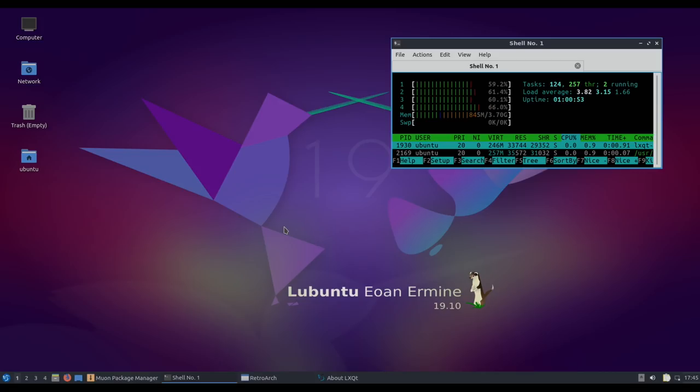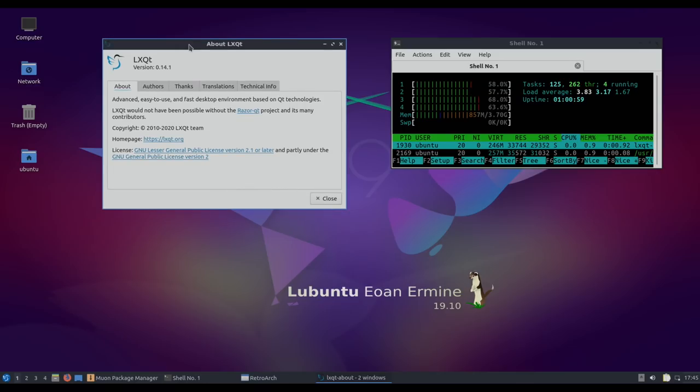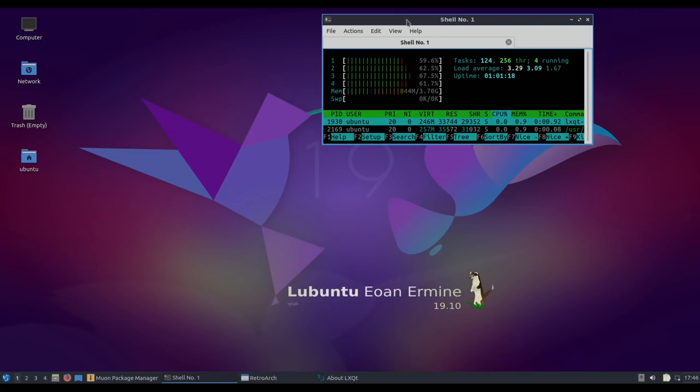Now, one of the main reasons I like running Ubuntu on the Raspberry Pi 4 is the desktop interface we're using here. This is not Gnome. This is actually known as LXQt, and it works much better on these smaller single-board computers. These are lower-powered computers, and Gnome seems to struggle a little bit on them. With the recent updates to Gnome and Ubuntu, it's been working pretty well, but I think LXQt is just a nice, clean desktop interface for Linux, and it works really well on the Pi 4, especially with an overclock.